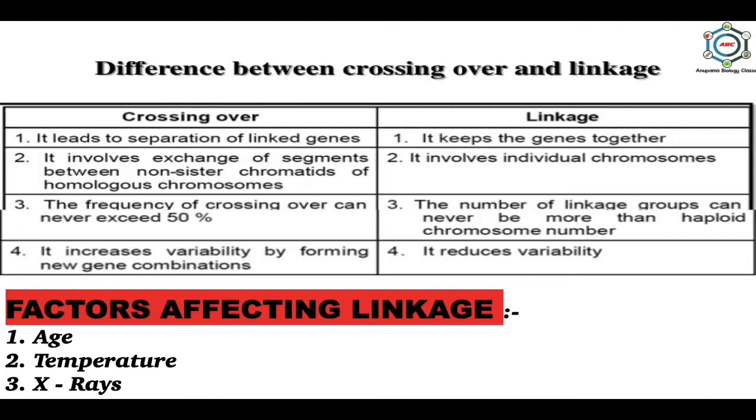As an example, Drosophila melanogaster has 4 linkage groups, 3 large and 1 small. That corresponds to the 4 pairs of chromosomes, 3 long and 1 short, it possesses. Man has 23 linkage groups and 23 pairs of chromosomes. Among plants, the garden pea has 7 linkage groups and 7 pairs of chromosomes, and maize has 10 linkage groups and 10 pairs of chromosomes. So these are the linkage groups.